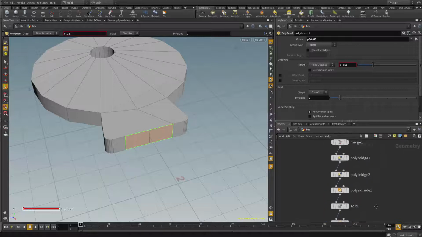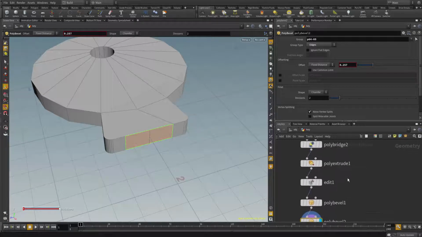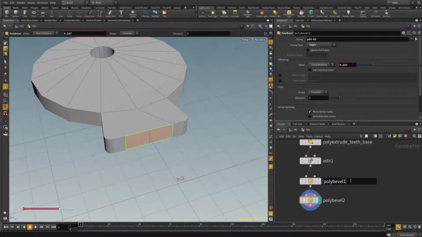Now as you can see, when you start creating all those things, it's gonna be messy real quick. So it's probably better to rename those to whatever you want. Like teeth base, this is what's creating the base of the teeth, and this is teeth base roundness, and this is teeth base width. It's basically controlling the width of the teeth base, or the teeth actually. Sorry. Alright.